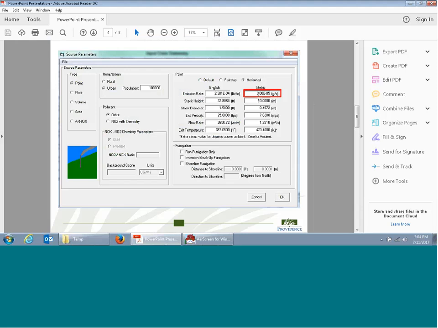In the source parameters, you can put in a number like 3.0 e minus 05, which is smaller than the previous limitation. And you can do that not only for point sources like in this screenshot, but also for all of the sources. Now I'm going to go ahead and go over to our software and show what happens when you do that.